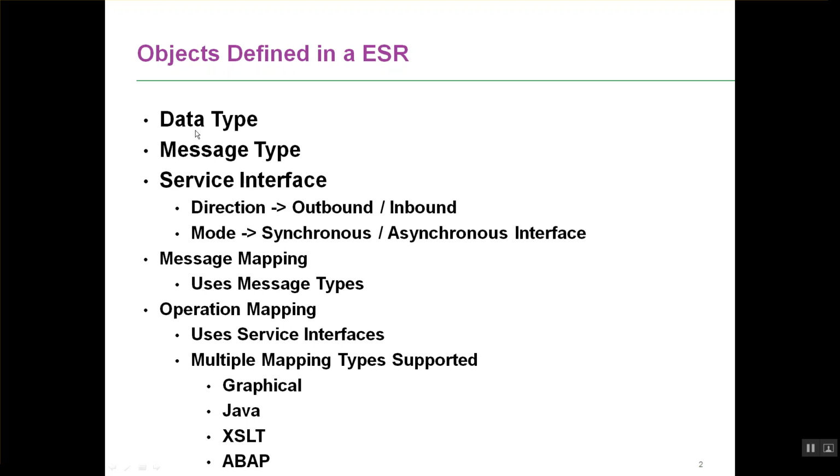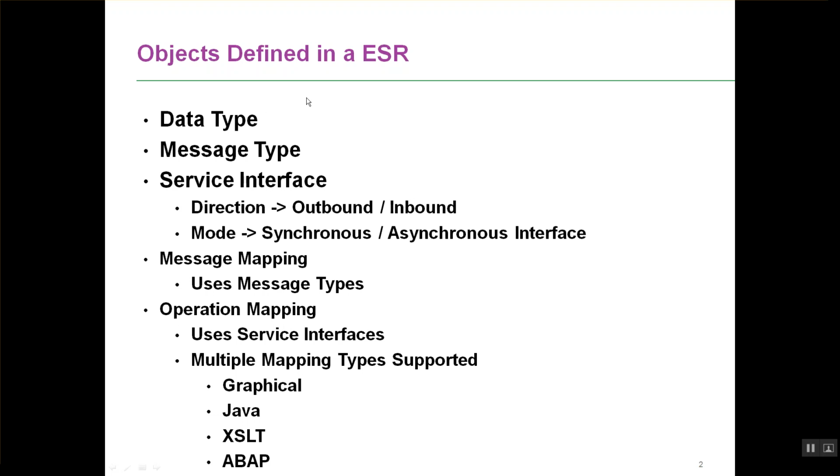Message type is an encapsulation of the data type. So a message type uses a data type. There's nothing much to it except that a message type is an encapsulation of the data type. A service interface, remember we just touched upon that in the previous slide, is what is of critical importance here. A service interface has a direction, whether it is an outbound service interface or an inbound service interface. A service interface has a mode, whether it is a synchronous interface or an asynchronous interface.